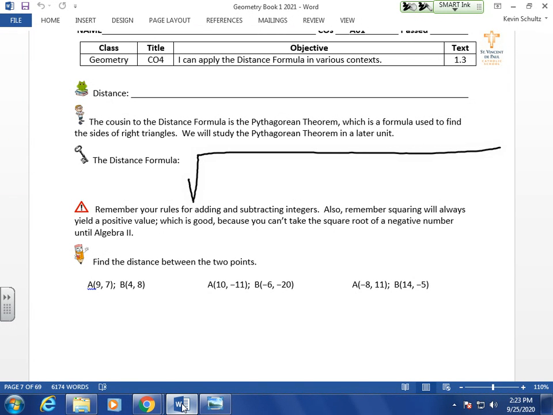It wouldn't be fair to not define distance. What is distance? How far away from points are? Yeah, okay, sure. Yeah, it's the length of a segment. We don't need to overcomplicate it. That's what we're finding today. This distance formula is used to find the length of a segment. Again, particularly if you don't have a coordinate plane, you're just given 2 points, the endpoints of the segment. You can use this to see how long it is.